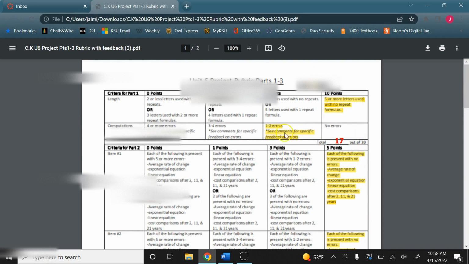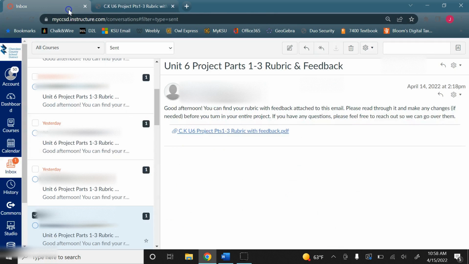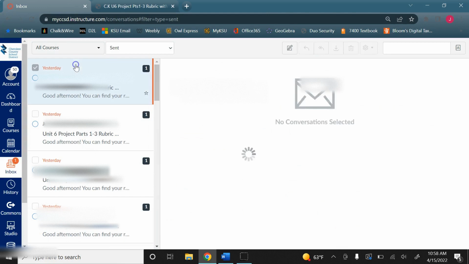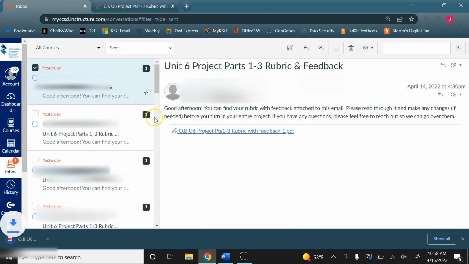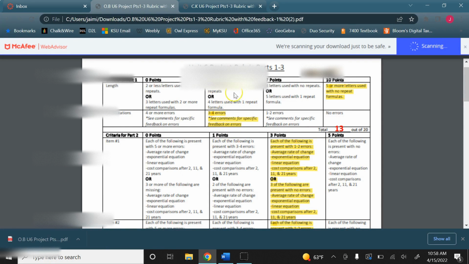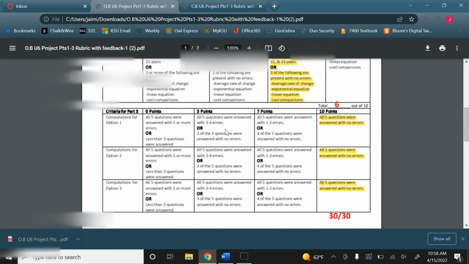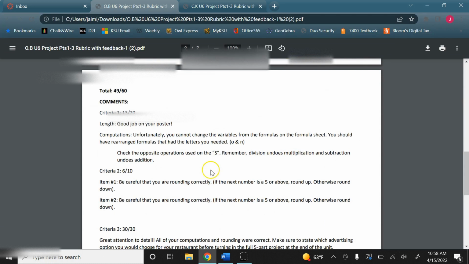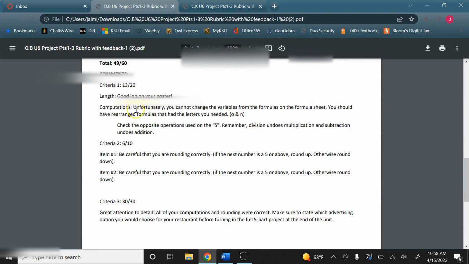So this was one student. They did really well. I had another student that also did very well. But there were different errors, and I went through with this feedback and told them what they weren't able to do.